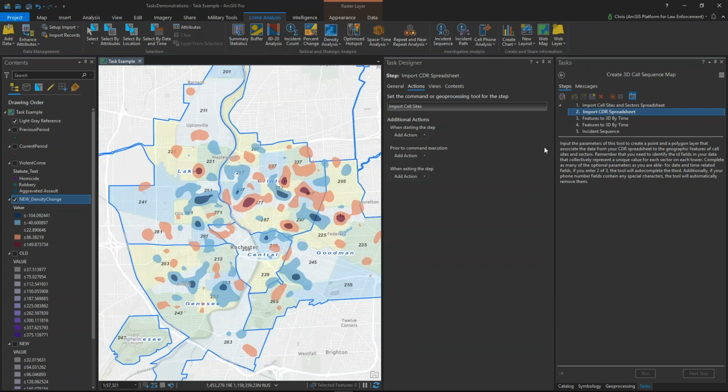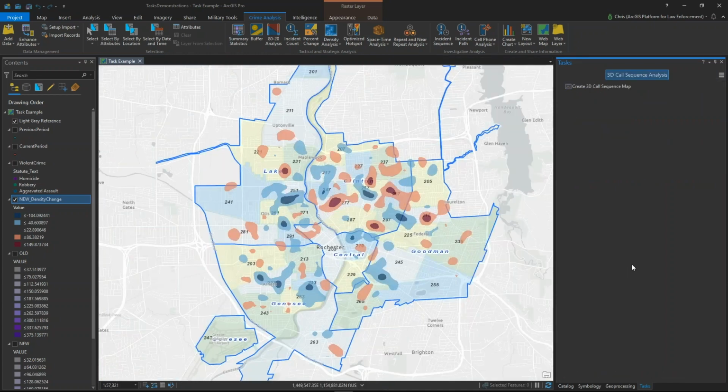So as you're building out tasks, it's very important to remember that you need to figure out who you're building the task for. Is it someone who's going to use data that's exactly the same as the data you were creating with the task, so the data schema will match perfectly, or is their data schema going to be a little bit different? That's going to determine how much presetting of parameters you can do with your tasks.